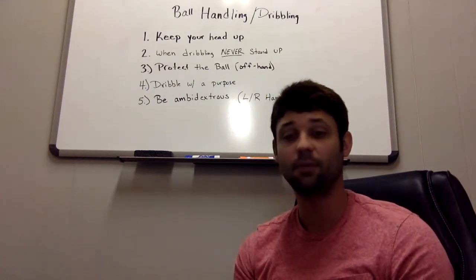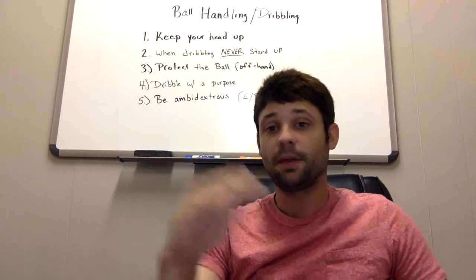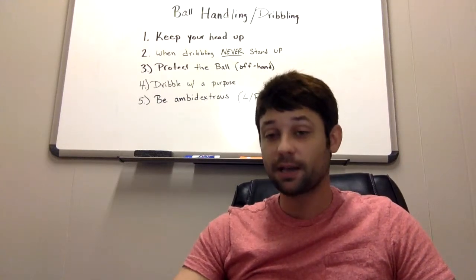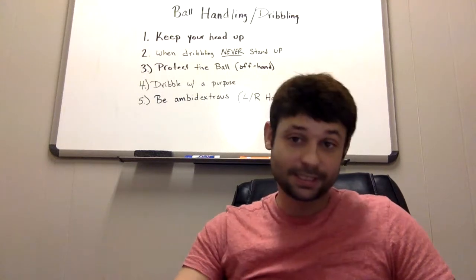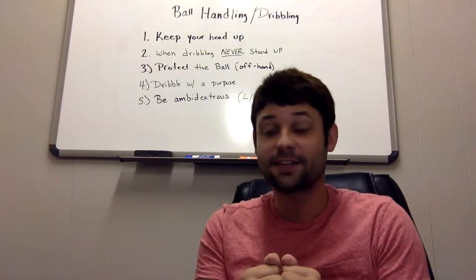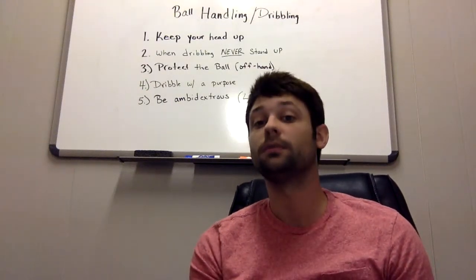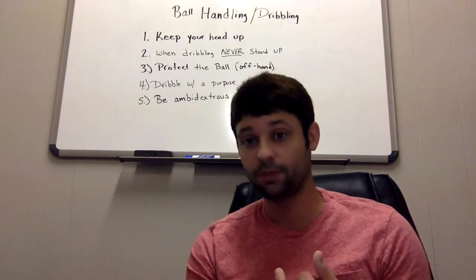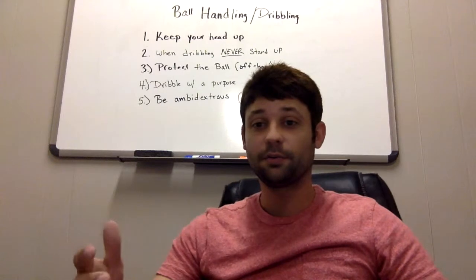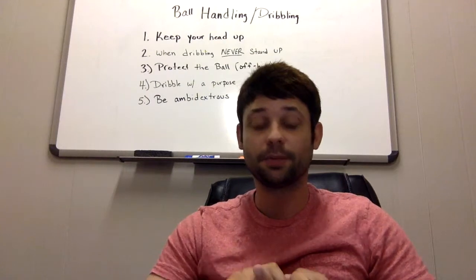Obviously, there's a ton more, but I just wanted to hit those 3 main things right there. A main thing about when you're dribbling is don't pick up your dribble unless you for sure have a shot or pass right there. I know you dribble with a purpose, but don't ever pick that thing up and they could get a 5-second call on you, or you can make a bad pass because the defense is soaking them. So when you pick up that dribble, you ought to be able to shoot or pass that ball right there, guys. Always remember that.